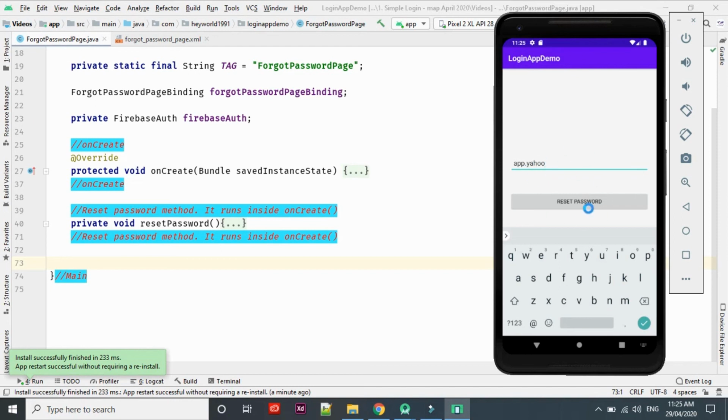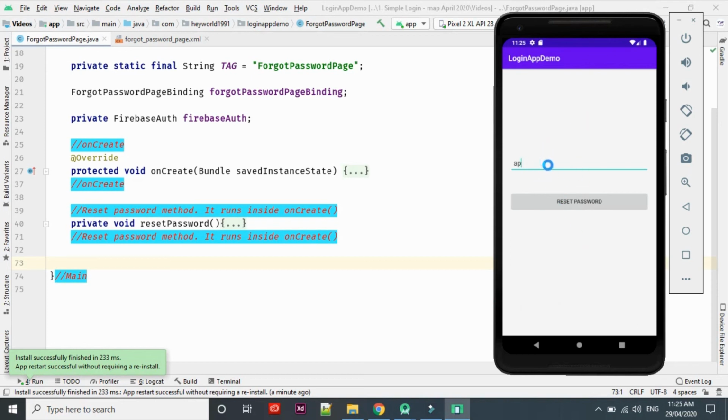So just simply an invalid email address. Click on reset password, and here it will check if this email address, whatever the user puts here, exists in our Firebase auth or not. Just one more time, look at the toast: check your email and try again. So that means this email address, or whatever the user puts here, doesn't exist.